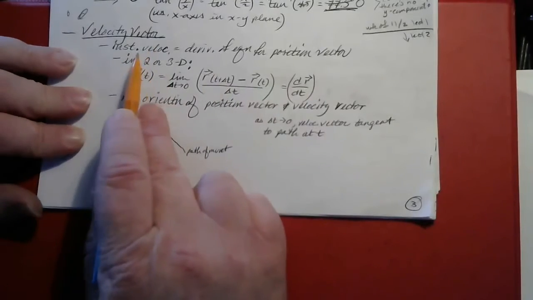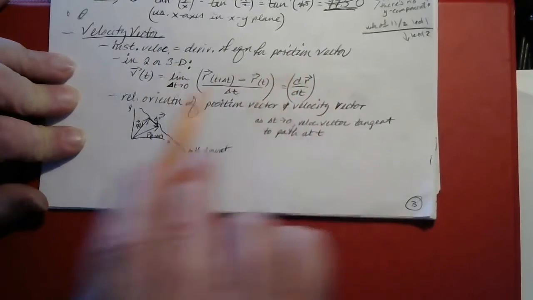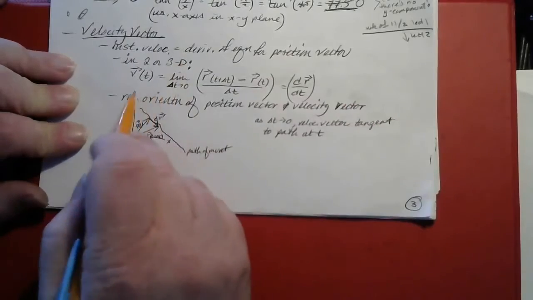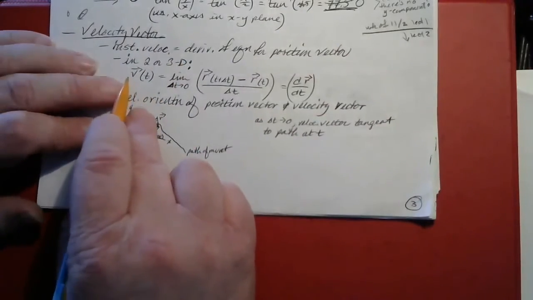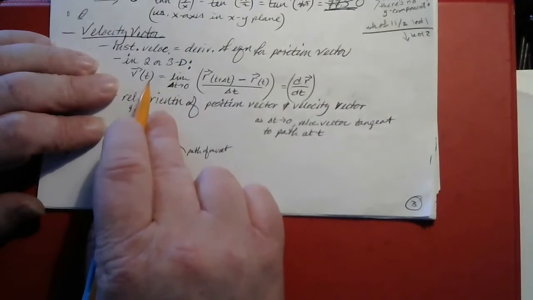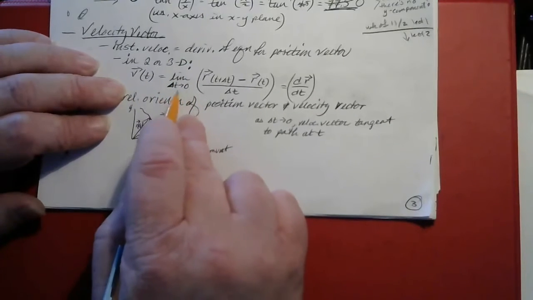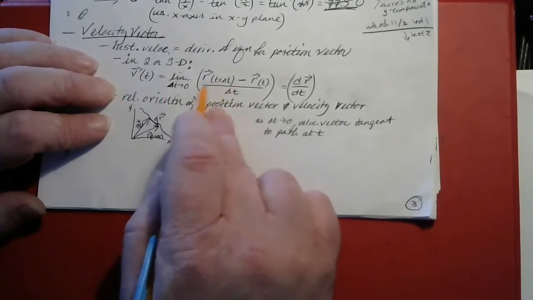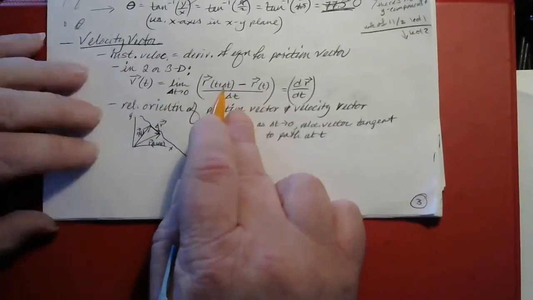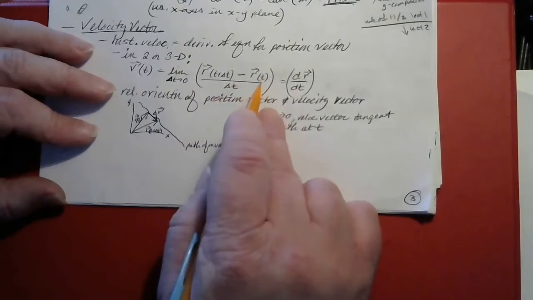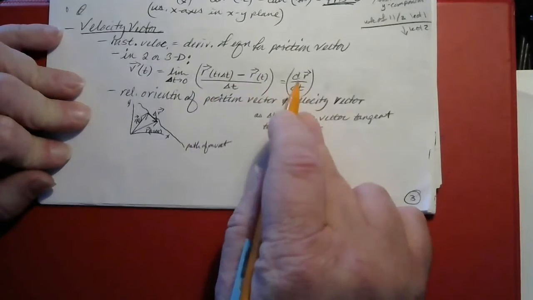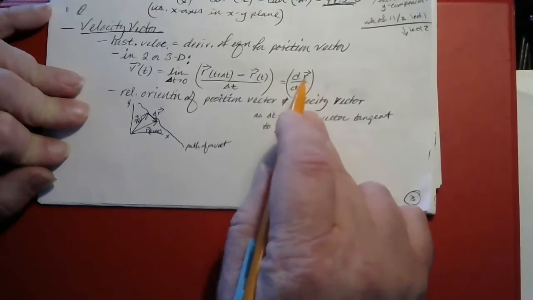As a bit of background, the instantaneous velocity is just the derivative of the equation for the position vector. Velocity is the derivative of position or displacement, which is the same as in one dimension. In setting up that equation, we start out looking at it as a limit — velocity as a function of time is the limit as the time interval approaches zero of the position vector at a later time T plus delta T, minus the position vector at an earlier time T, divided by the time interval. Or another way of writing that is just the derivative of the position vector R with respect to time.